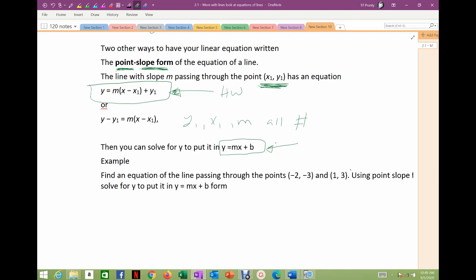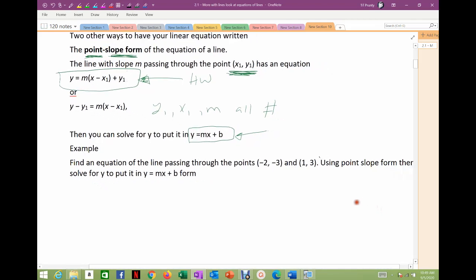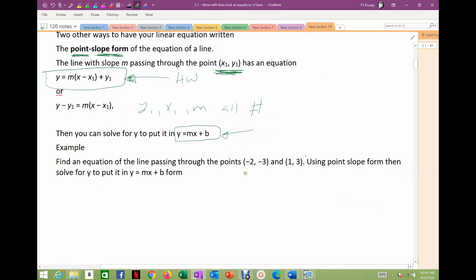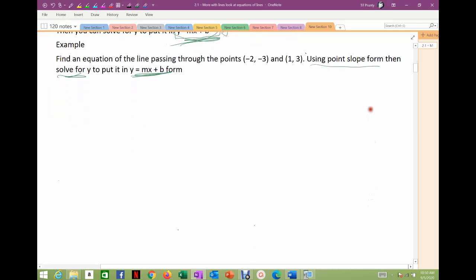Right, so I'm going to do an example where I'm going to walk you through this. First, I'm going to find the equation of a line that passes through these points using the point slope equation here. Then I'm going to solve for y, which is what your homework is asking for, and then I'll take it one step further and put it in the simplified form, y equals mx plus b, which the homework will also accept. Alright, so that's what I'm going to do.